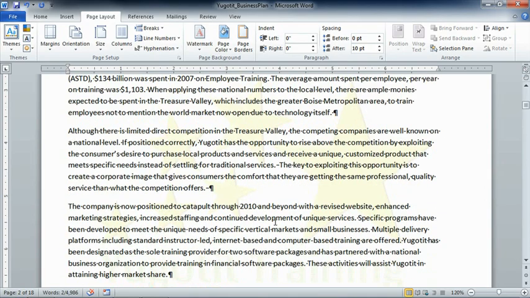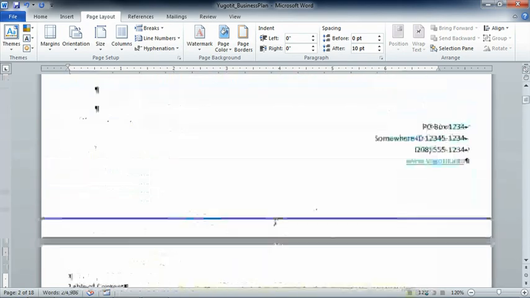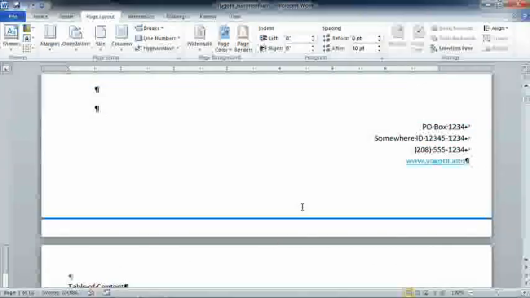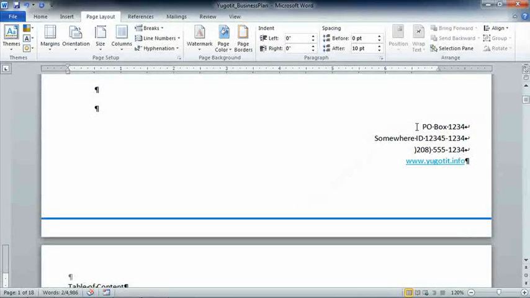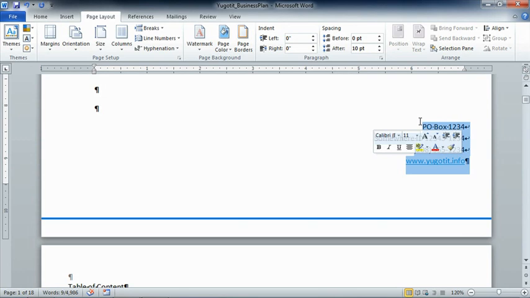Now let's scroll way back up to page 1, our cover page, where we had a little bit of information about our address, our P.O. box, our address, our phone number, and our web address. Remember that we used soft returns, so we're talking about this entire paragraph. We don't ever want this to break apart. In other words, this block should always be a block on one page.